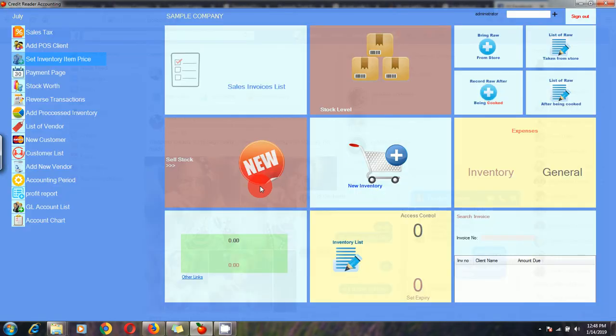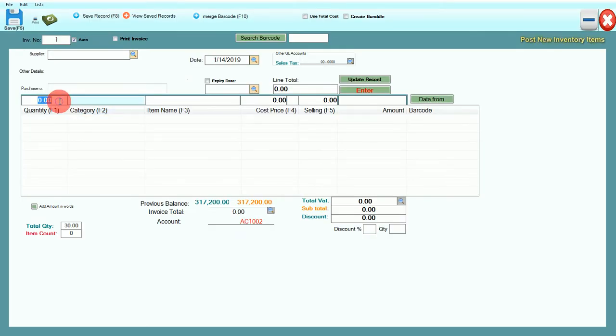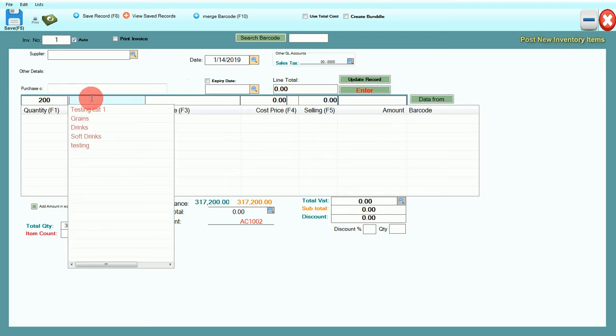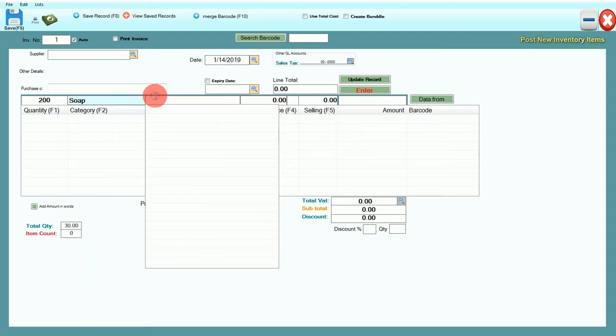Let's do Tetmozol pack and Tetmozol pieces. So I'm going to add another category. I'm going to add maybe 200 pieces of soap, under the category soap, and it's Tetmozol.